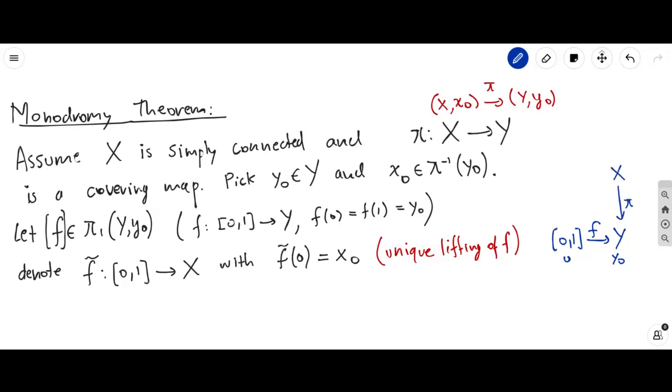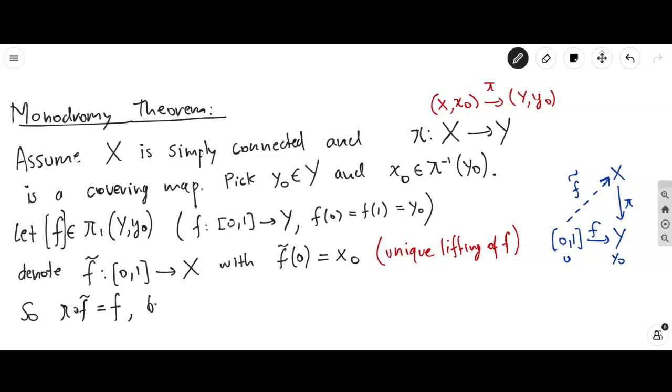And the lifting theorem that we've talked about last time says that if you have a path in the base, that path can be lifted all the way up to the cover. So you can lift it all the way up to the cover, and we usually denote that as F tilde. So F tilde is the one that lifts. So the diagram commutes. If you were to project it back down to the base with pi, that will give you the original path.